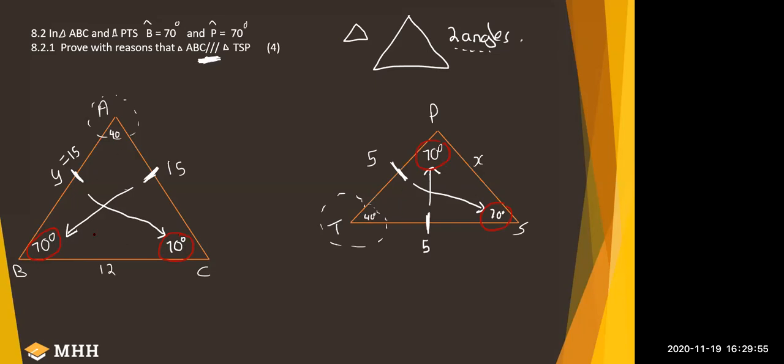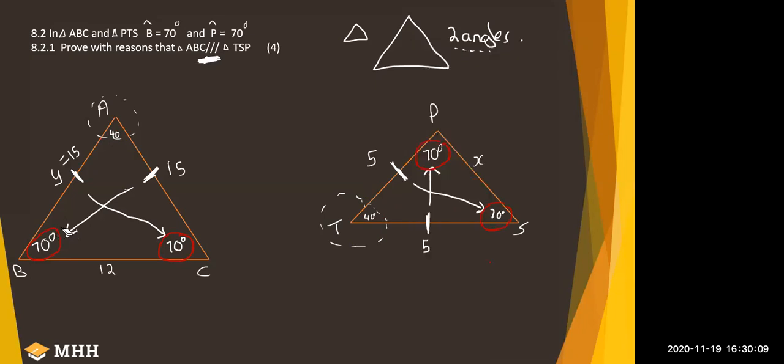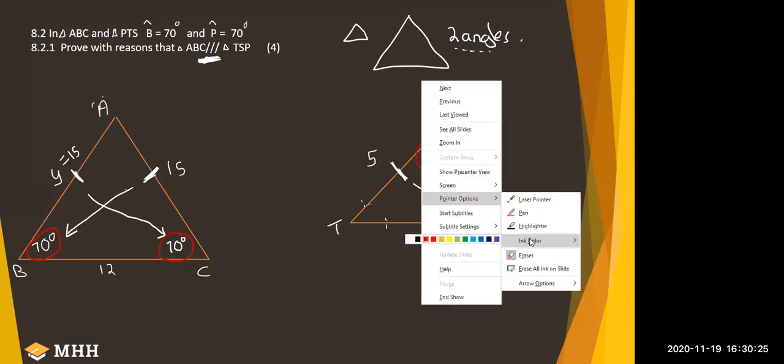Do you see this? 70 plus 70 is 140, plus this 40 will add up to 180. So they will also be equal, but I don't need that. I'll do it step by step just now. I'm taking it out because you don't really need the 40. You can work it out if you want to and just say it's 40. Doesn't matter. Just want to show you it's not necessary, and that they will both be equal.